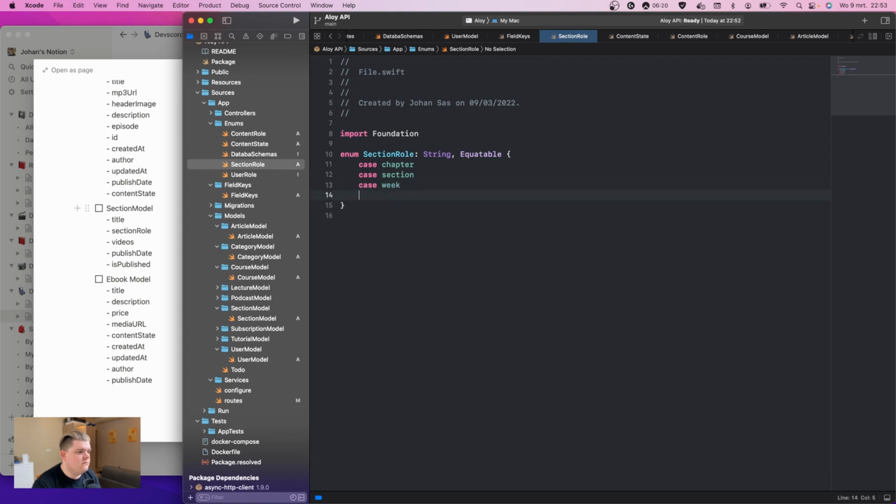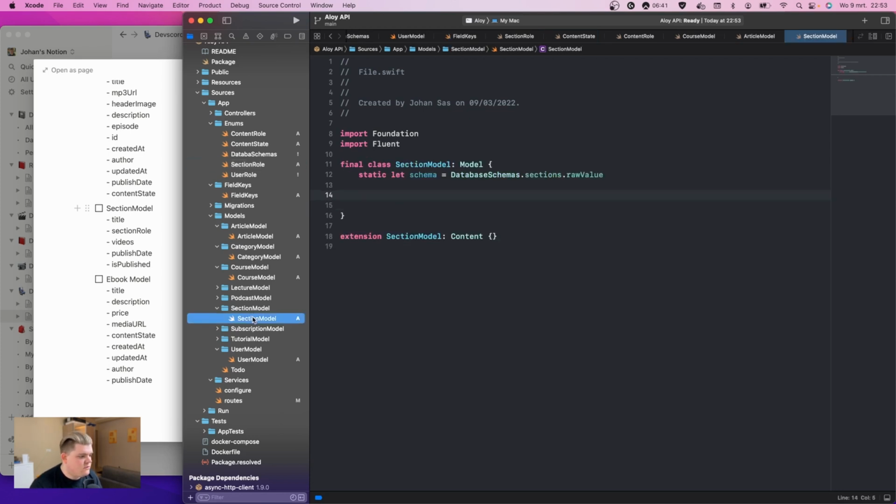Okay, and do we need a fourth one? So we have chapter, section, week, and do we have something else? Yeah, I think these are the only three that I'm actually going to use. Let's keep it at 3 at the moment, and if we need more we can add it whenever we want. So let's go to SectionModel under here.